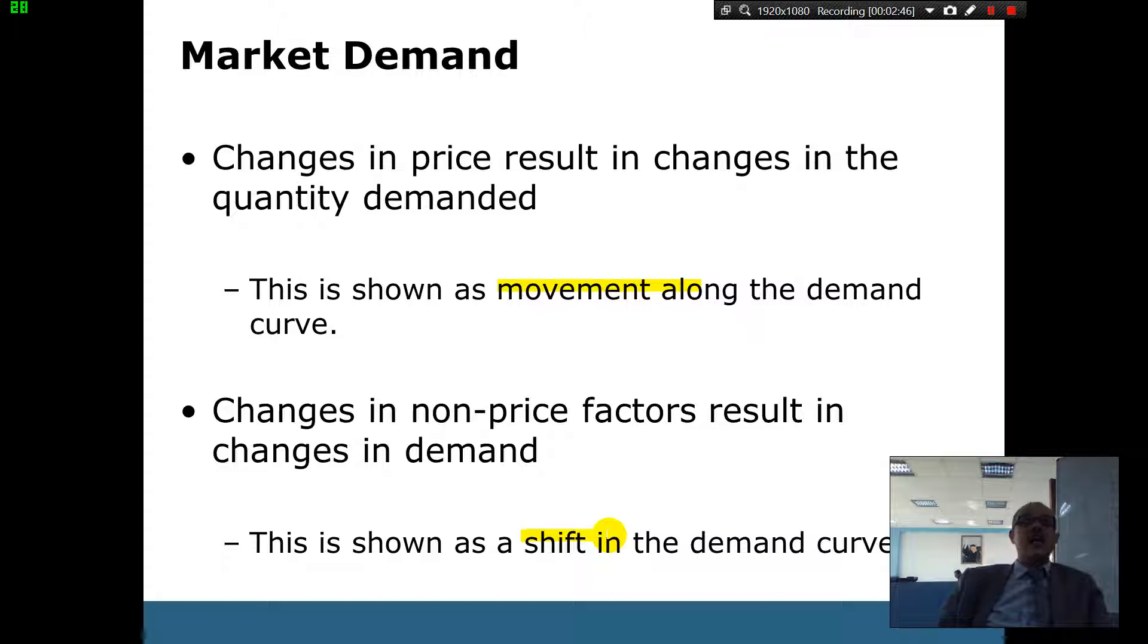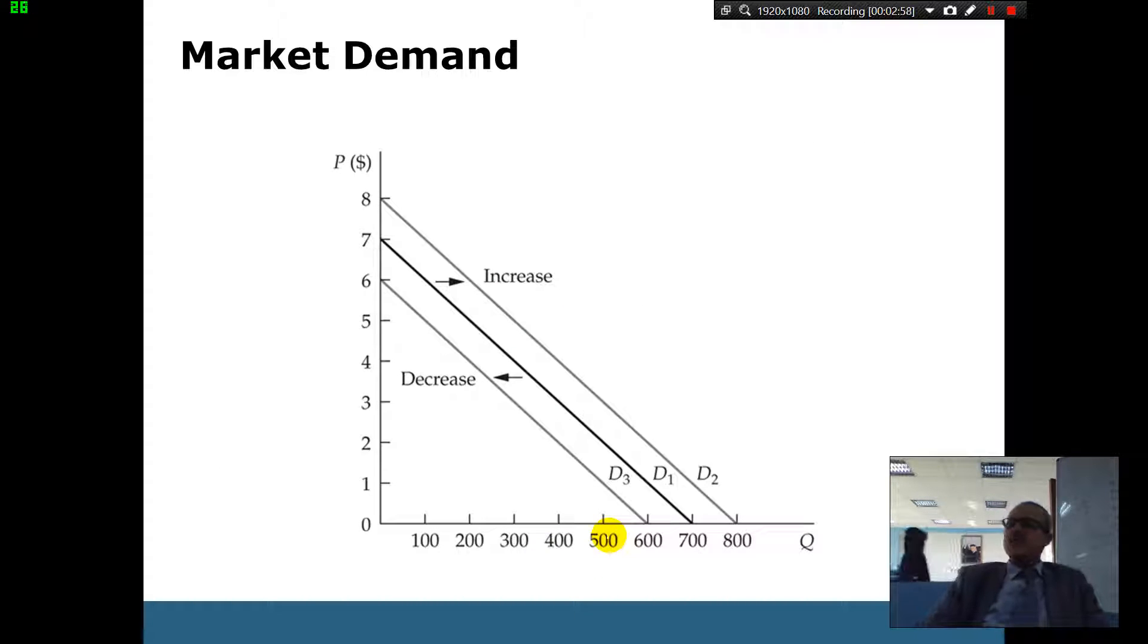So we talked about if there's very high, let's say, if we're talking about everyone loves jerjeer, which is some sort of a vegetable, then the whole demand shifts because everyone loves it. But if prices go up or down, then it's just a movement. So this is an example. Increase, it's becoming very popular. More people love potatoes. It becomes popular increase. No one likes potatoes these days. Not fashionable decrease.